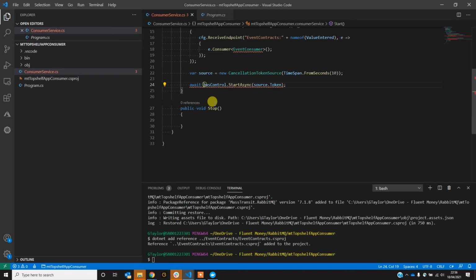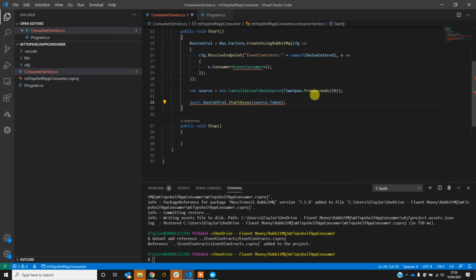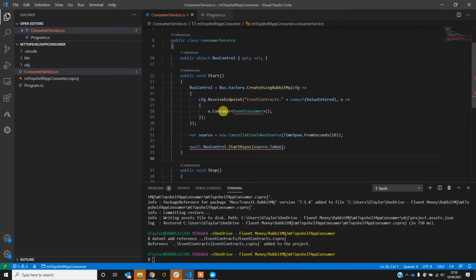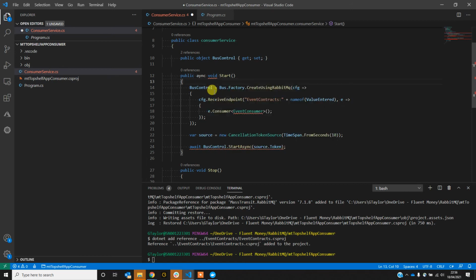Bus, I've made bigger. Did I? Yeah, bus controller's now at the top, so I don't know why you're complaining. Oh, it's not async, is it? Well, it should be all right, if I spelt it right.